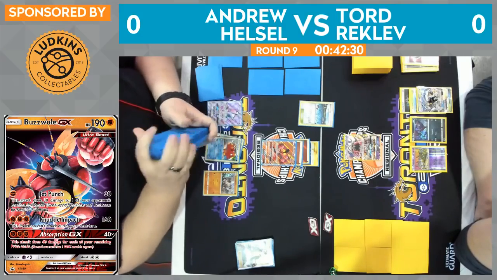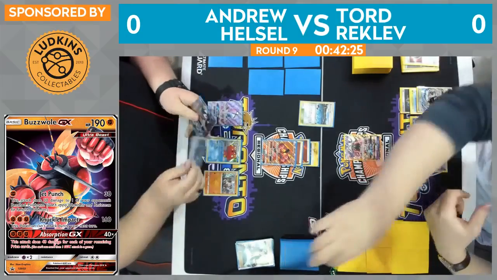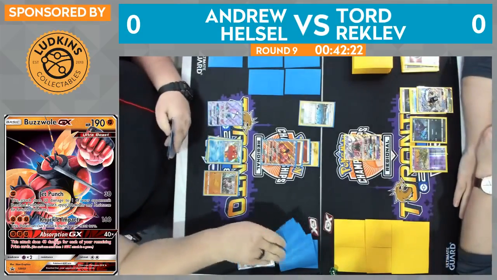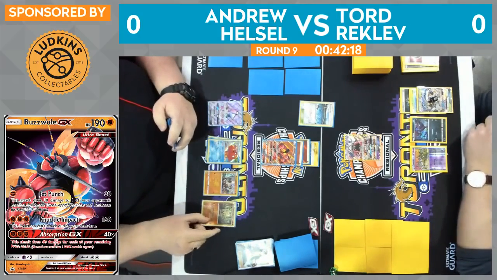And if he can thin his hand down a little bit, he can maybe go for that Abyssal Hand and draw some cards. Bet Tord wishes he could Abyssal Hand right about now. Tord's maybe like, hey, do you mind if I borrow your... Can I grab that Octillery here for a minute? I'll give it right back, I promise.